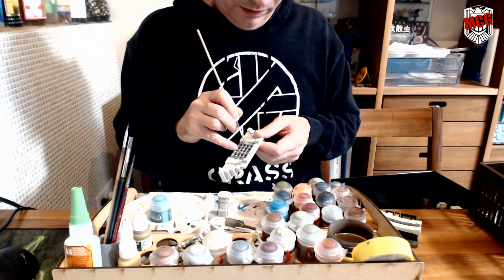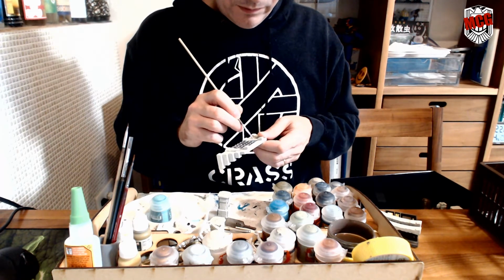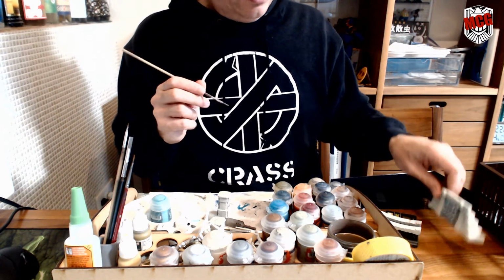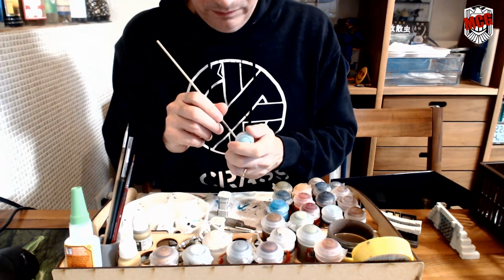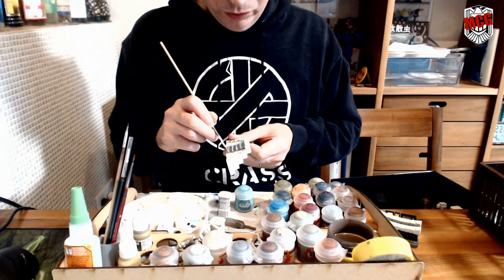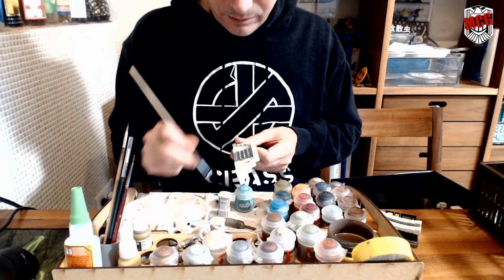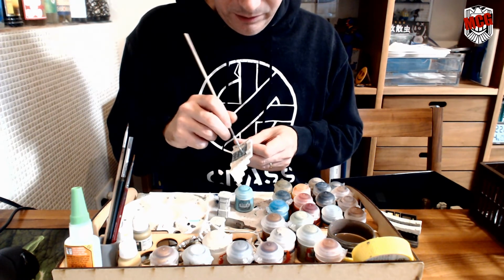Right, just blobbing it on, blobbing it all over this grill. I'm going to do the surface just for speed. I'm going to go over the front bit and then I'll do the insidey bits in a minute. Blob it on the palette, blob it on the palette. Yeah, get it on the padlocks, get it all up on the padlocks. And then do the insidey bits.